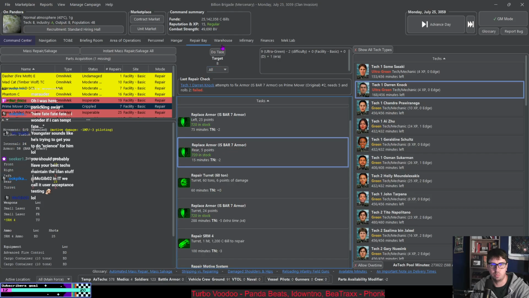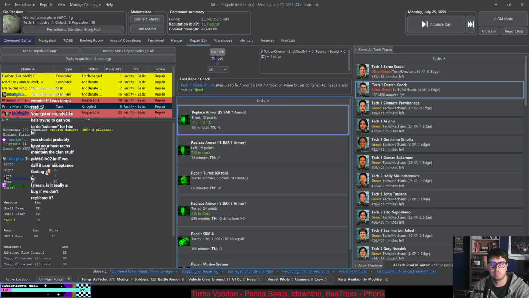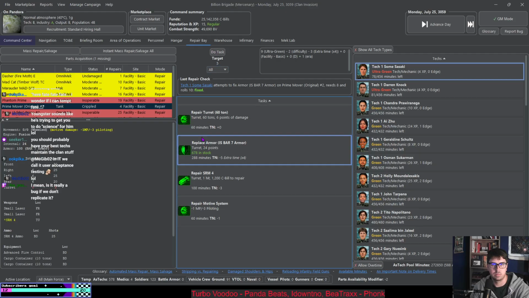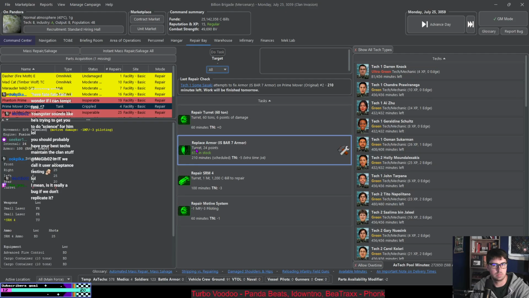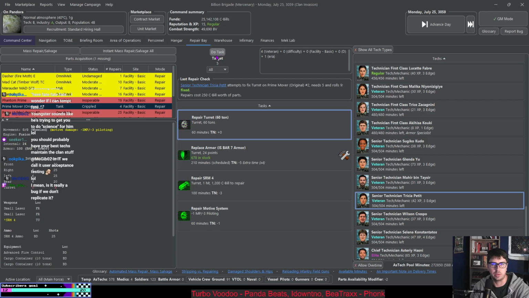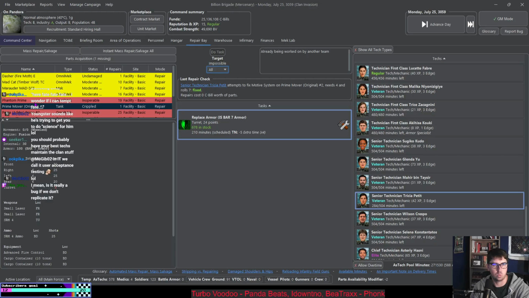Wow, you guys really suck, actually. All right, repair the turret. You can do that. That's fine. You can probably do that. Great.